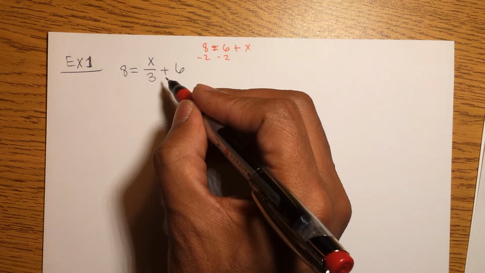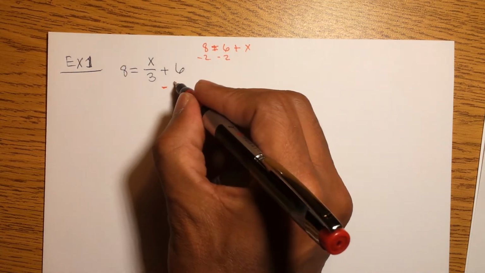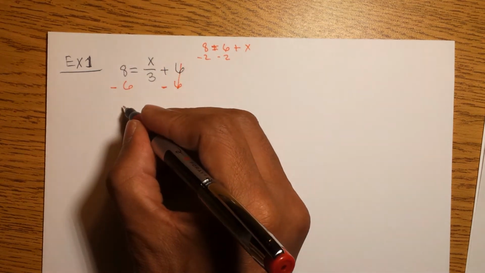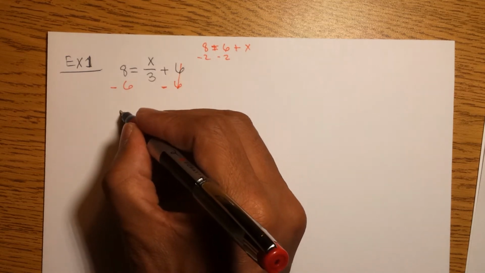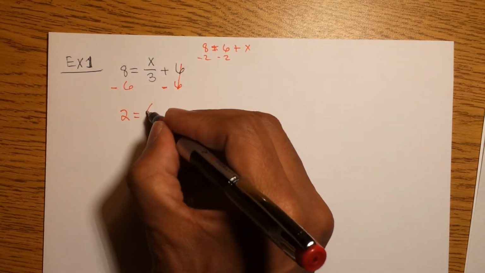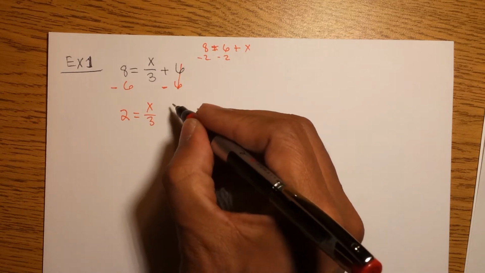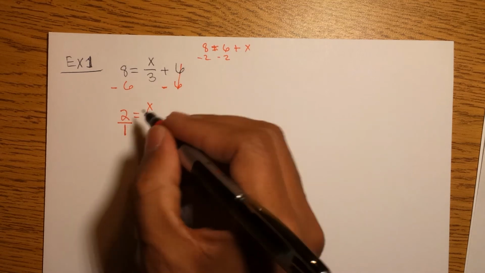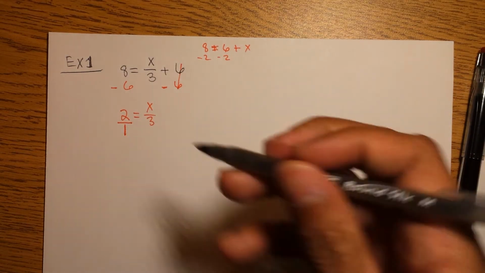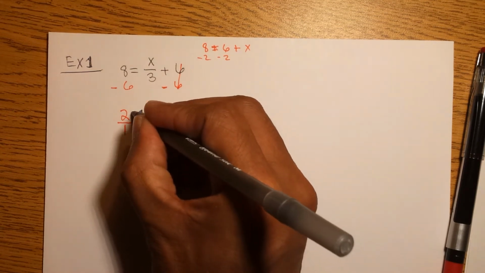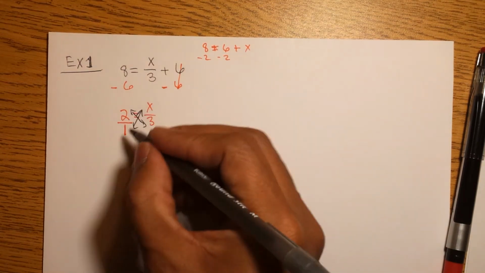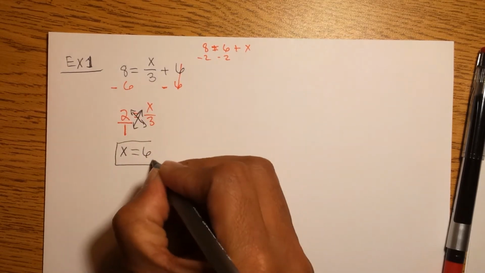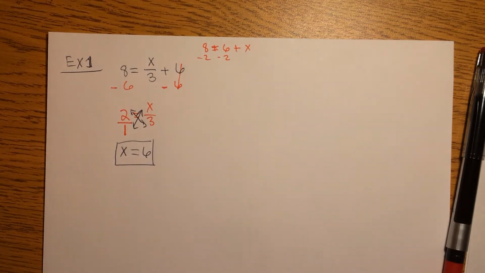These are 2-step equations. So what you would do is subtract 6 from both sides. So this cancels, and then we have 8 minus 6. That leaves us with 2. And this stays as x over 3. Now, you have done proportions before, and hopefully you remember, you just write a 1 under that 2, and then you can work the problem out as a proportion. So you cross multiply. Okay, and 1 times x is 1x, which is x by itself, and 2 times 3, that's 6. Okay, and that's it for that problem.